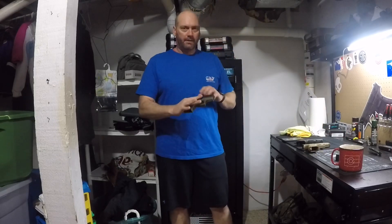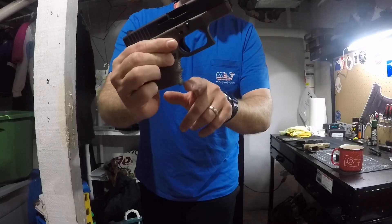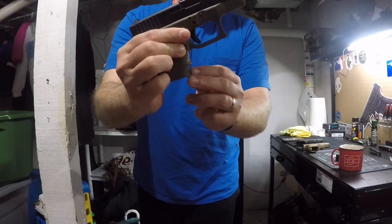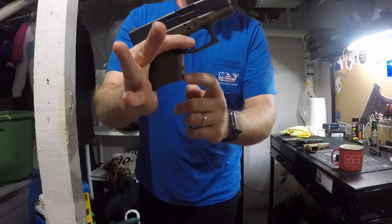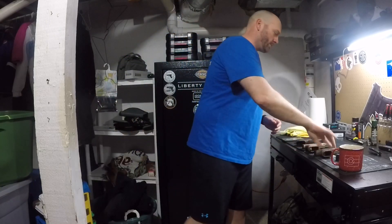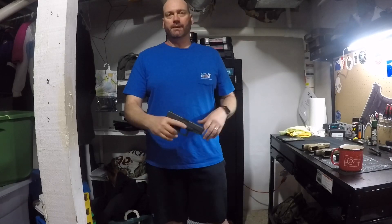I wanted to know why they called it the 45 when it was really just a 19X in black — why waste that number? Anyway, the Glock 47, the G47. Let's first talk about some of the other guns. They had the Gen 5 26, and the only differences I could tell were front serrations and that little extension clip right here is gone. So it can accept — I guess it comes with extended base plates now. It looks like the little doohickey is gone and it has front serrations. Basically it's just the Gen 5 19 MOS version with front serrations and the half-moon cutout gone.